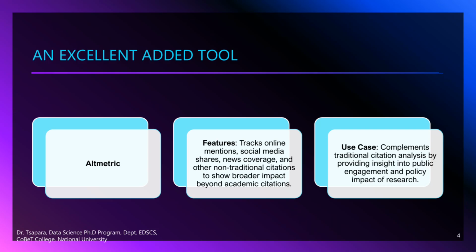In addition to traditional citation databases, Altmetric offers a unique lens into how research resonates beyond academia. Altmetric tracks online attention, including social media mentions, news coverage, policy documents, and public engagement. This helps researchers understand the real-time influence and broader societal reach of their work. It's especially useful if you're interested in measuring the public or policy impact of your research. While citation counts reflect academic value, Altmetric provides insight into how your findings are received and shared in the world outside of journals.